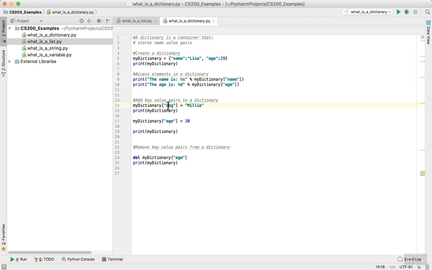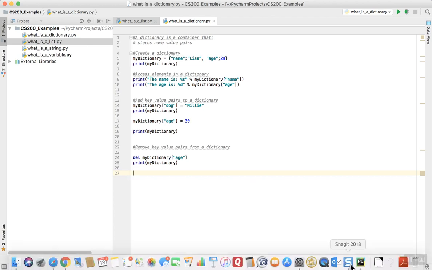You can add information by simply adding a new key and value pair. You can change the value in the dictionary by using the key, and you can delete values from a dictionary by using the del keyword. So this has been a short video on the basics of what is a dictionary.